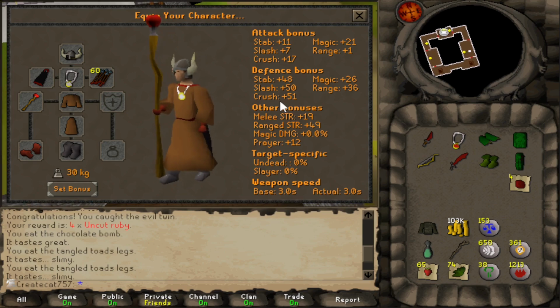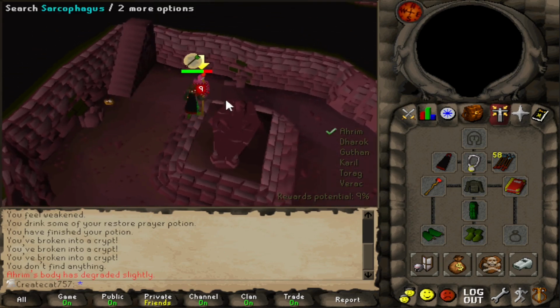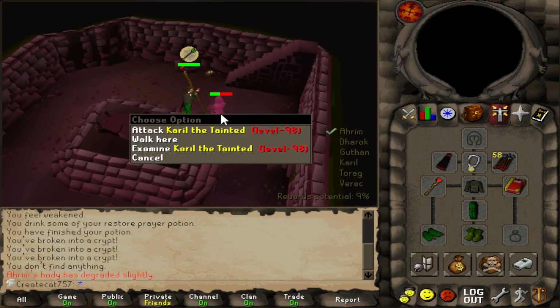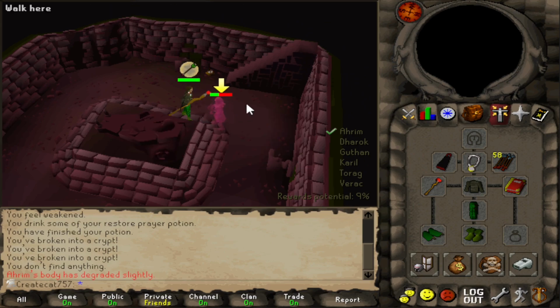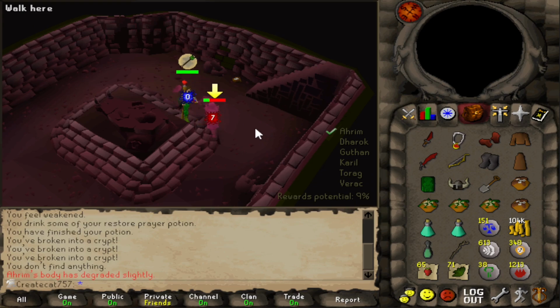Maybe a back-to-back? I think the best way to utilize this Ahrim's robe top is to use it against Karil, because it does actually matter what my magic bonus is for Karil, since he is ranged, as opposed to the melee brothers who have a level 1 magic defense. And I may also use it against Dharok too, because Dharok does also hit through prayer, and I do need a little bit of defense when I am against him.